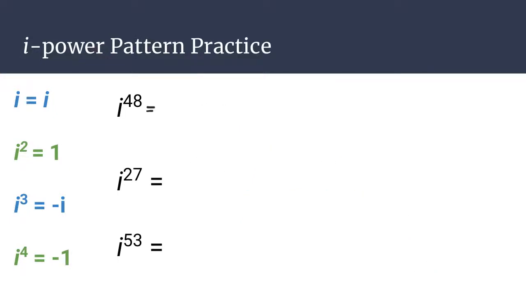Here are 3 examples to practice with. As you can see, we have 3 problems. One of them has an even exponent. These bottom 2 have an odd exponent, and so that tells us what type of answer we should expect to get. All we need to do is figure out if it's a positive or negative version. So please pause the video and allow yourself some time to practice, and then we'll go over these answers together.